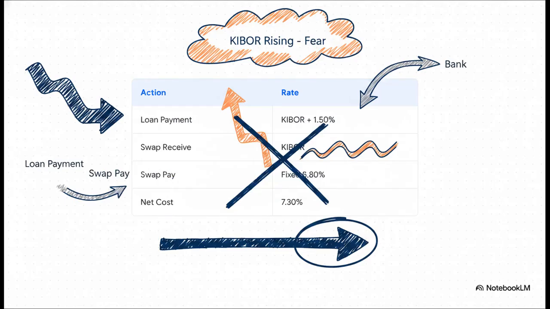To see how this creates a safety net, just look at the cash flows of a standard, plain vanilla swap. Let's say a company has a variable bank loan costing KIBOR plus 1.50%, and they are terrified KIBOR is going to spike. So they arrange a swap with a bank. The bank agrees to pay the company whatever KIBOR is, and in return the company pays the bank a fixed rate of 5.80%. Notice the math here. The variable KIBOR the company gets from the swap perfectly cancels out the variable KIBOR they owe on the loan. The floating rates literally vanish. You're left with a rock-solid, predictable net fixed cost of 7.30%. That's your 1.50% loan margin plus the 5.80% fixed swap payment. It's an incredibly elegant solution.